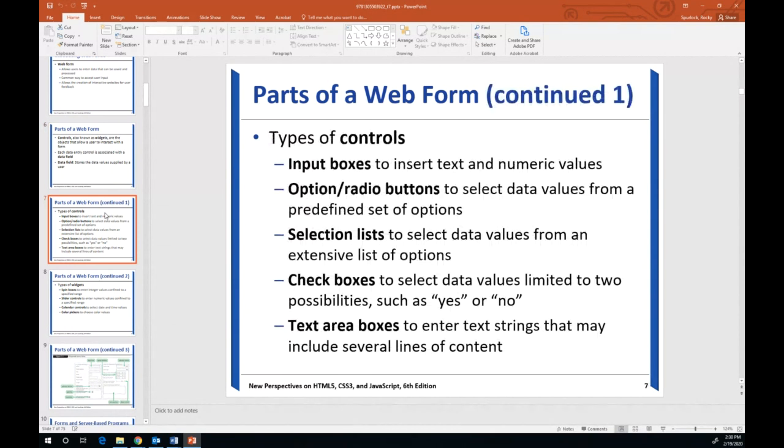So we have some different types of controls. We have input boxes, which are used to insert text and numerical values. Option or radio buttons are used to select values from a predefined set of options. A selection list is used to select data values from an extensive list of options. Checkboxes are used to select data values limited to two possibilities, such as yes or no. With text area boxes, you can enter text strings that may include several lines of content.